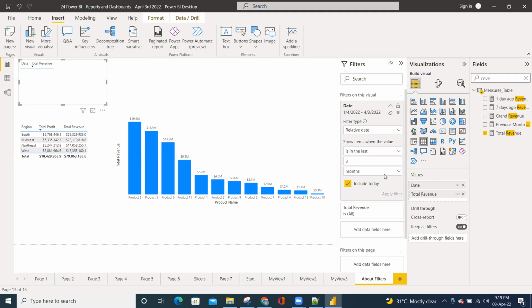These are really interesting and very useful in real time. Week wise, you can take last 3 weeks, last 5 weeks, or day wise. Some people want last 7 days, last 14 days, last 10 days. You can do that, whether you want to include the current date or not. They have given this option. There are 36 months if you want to see the previous 3 years, excluding the current month.